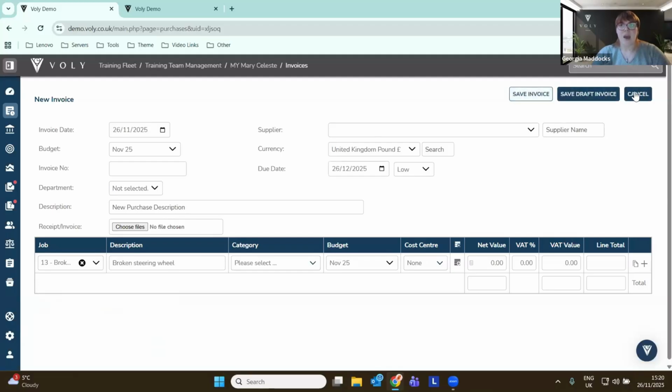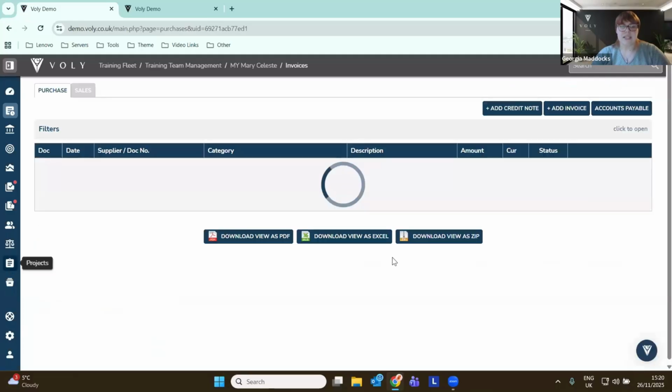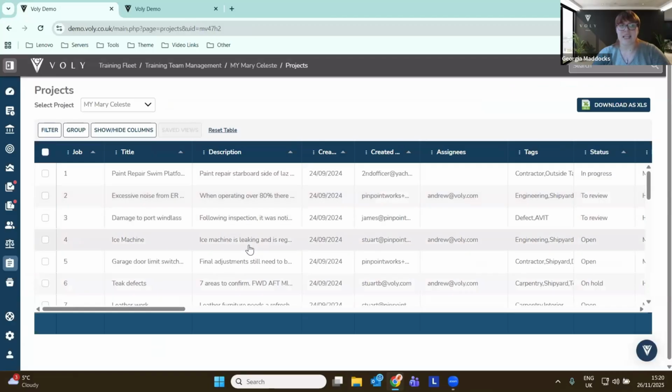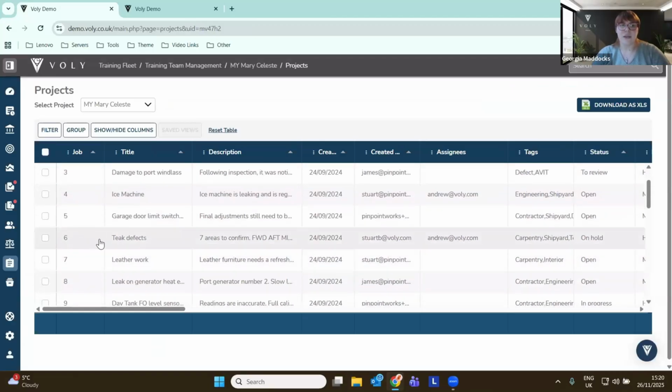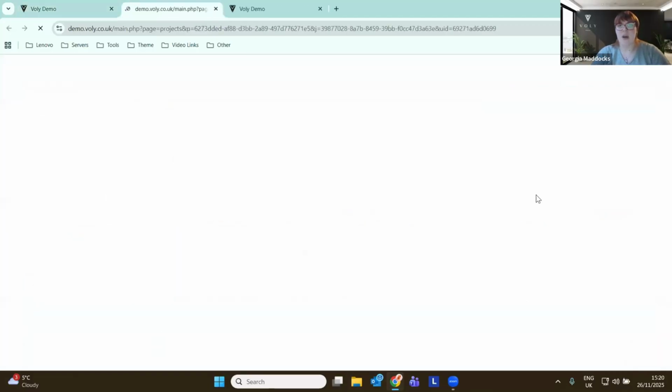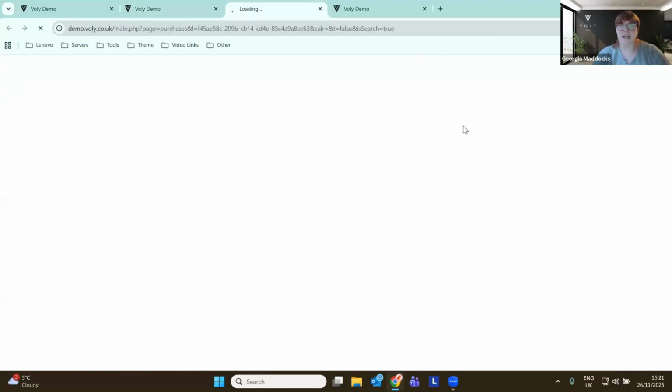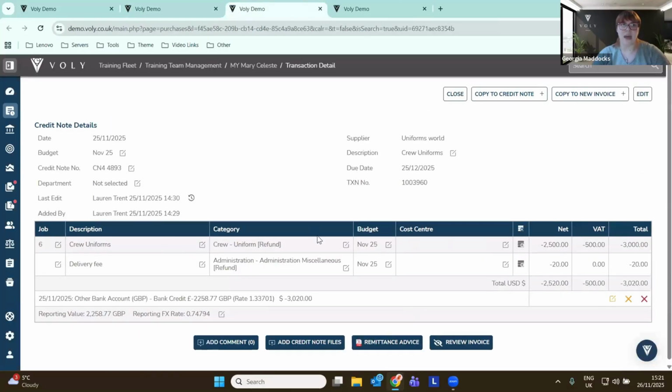Also, with the projects integration on this table, it's not just going to show us our points, but it's actually going to allow us to click into them to see then the expenses against the point. So if we click into my point number 6 here, we can then see here any transactions that have been associated to it. So you can associate requests to it, but of course it'll only pull through once they've then been invoiced. You can associate card spend, cash spend, any transactional spend, you'll see then here. The payment status as well, so you can review information on there in one view. And of course you can click into the transactions themselves if you want to see a greater breakdown on there.